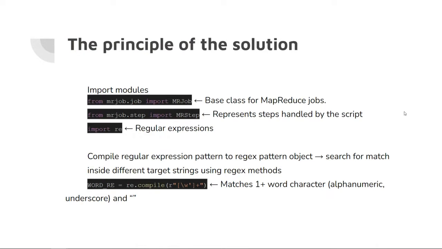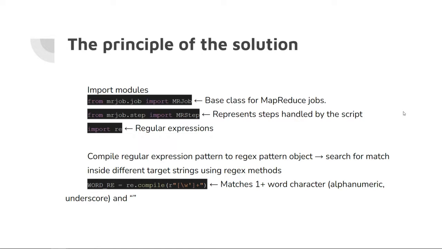Okay, so to define the program, the principle of the solution, we first begin by importing the necessary modules. From mrjob, we import MRJob and MRStep, which are respectively the base class for MapReduce jobs, as well as MRStep, which represents the steps that are handled by the script. We also are going to make use of regular expressions, which is why we import the re module.